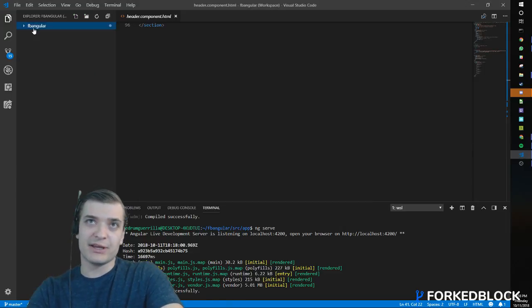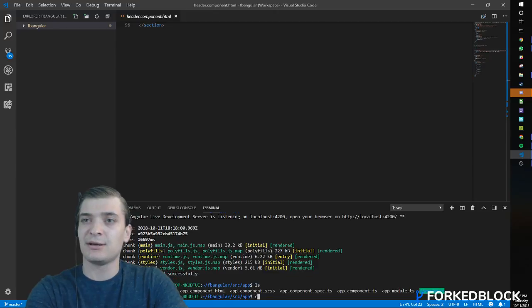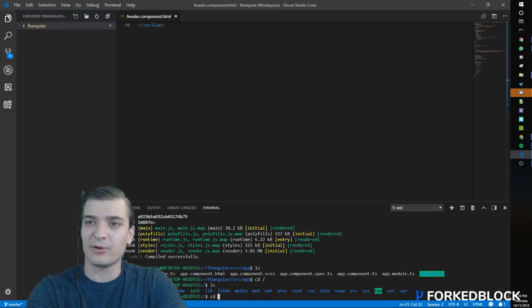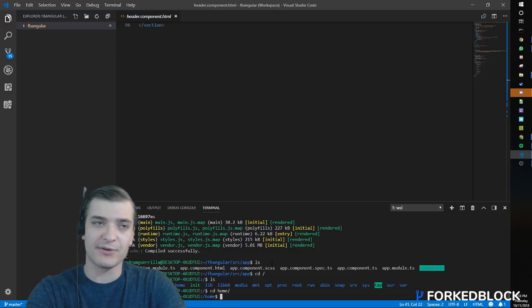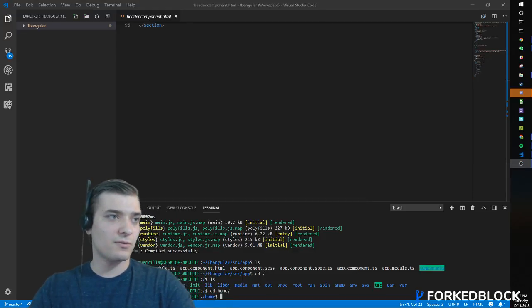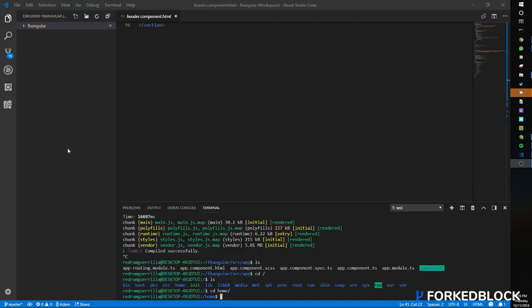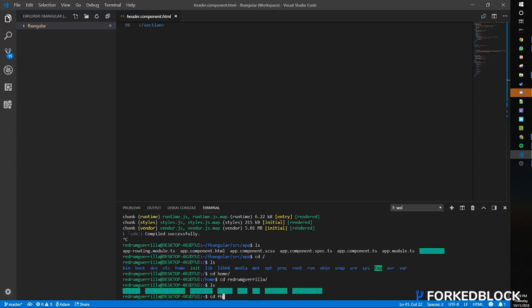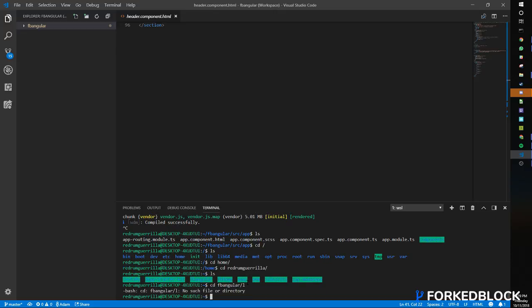So the first thing we're going to want to do is navigate into our FB Angular folder. And so let's kill this. If we're in the root here, I'm going to go to home. Obviously, it's going to be different on your device. Let me just see if you can see it. I have it in the FB Angular folder. Oh boy, I'm actually covering up my screen. Let me drop out. Okay, so let's go back to our FB Angular folder.